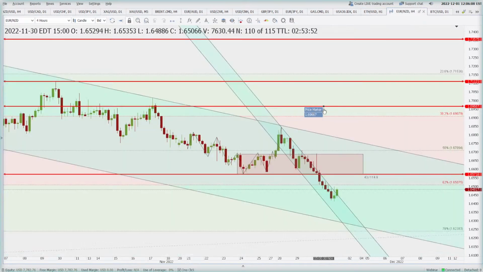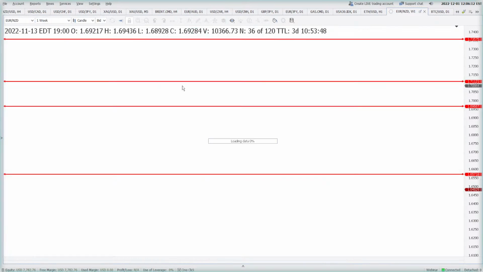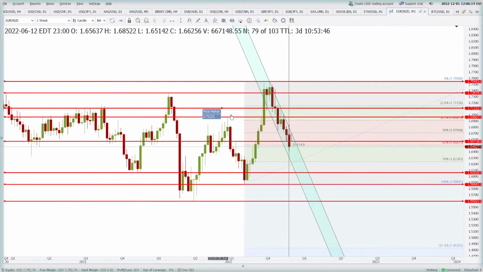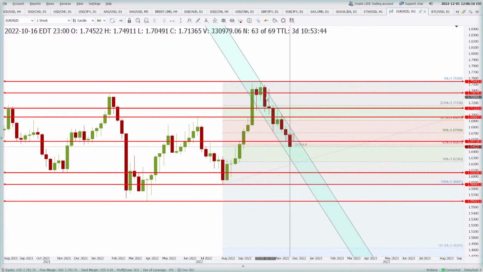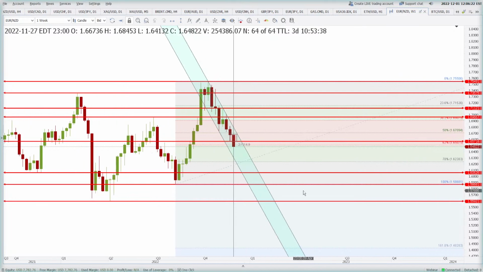Euro New Zealand. We were bullish on the weekly time frame in the Euro New Zealand. On the weekly time frame, we are bullish because the structure is broken. Okay, actually the price on the weekly, it is making higher highs and higher lows. Now where we can find a better opportunity to go long in this one, guys, 62% to 78% is the best area.